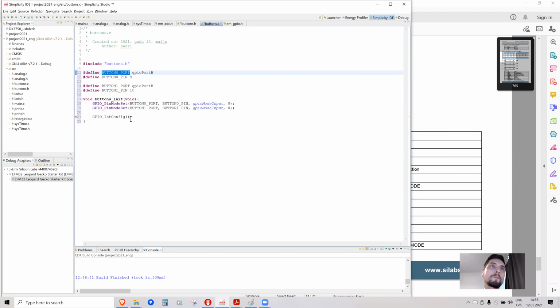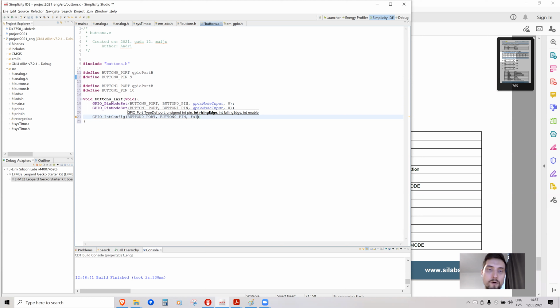So let's write. So this is the port name, this is the pin name of our interrupt. And next is, do we want it to happen on rising edge? Usually no. Pins are usually configured in such a way that when you press it, it goes from high to low. So we don't want it to have an interrupt on rising edge.